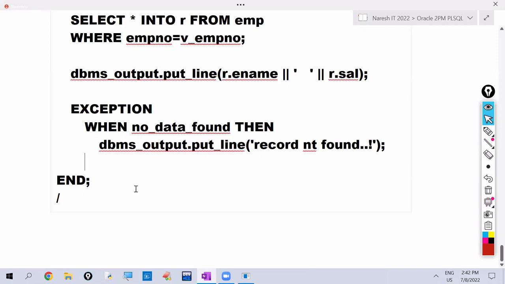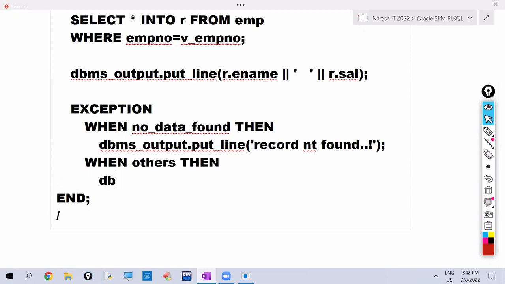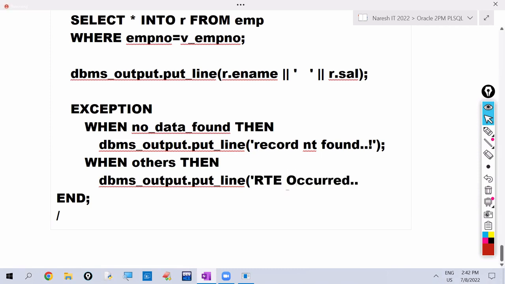Some runtime errors we may not expect. To handle them, what are we writing here? When others then dbms_output.put_line, runtime error occurred. Some runtime error occurred.